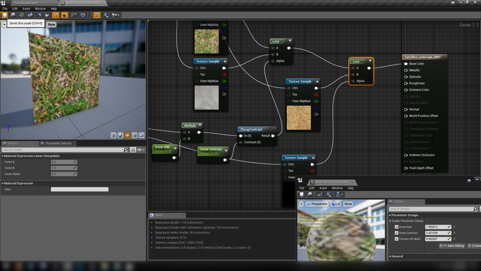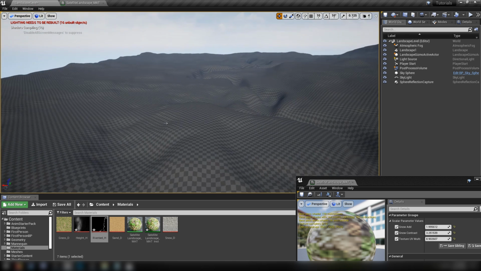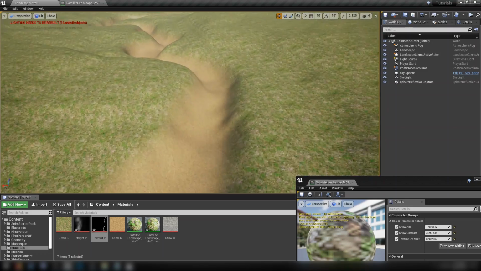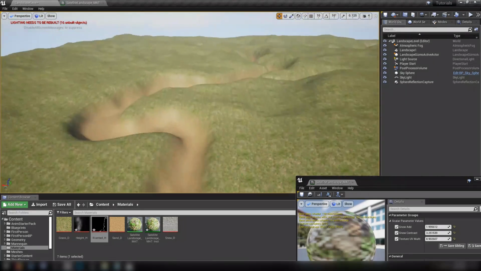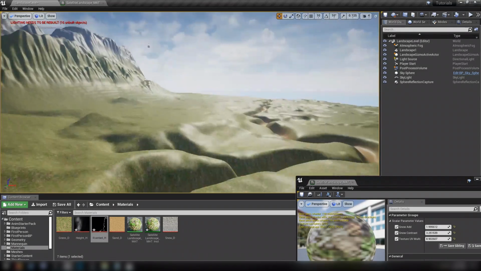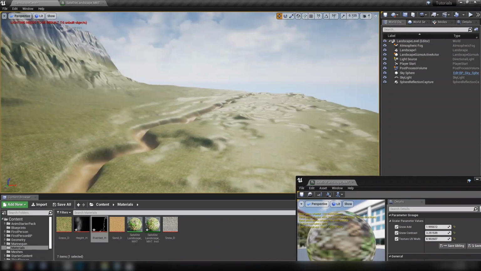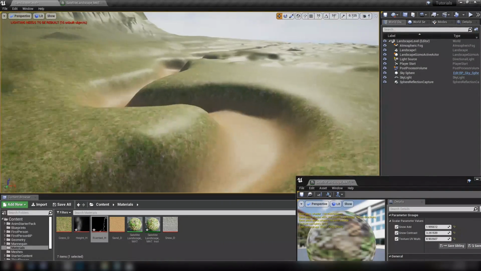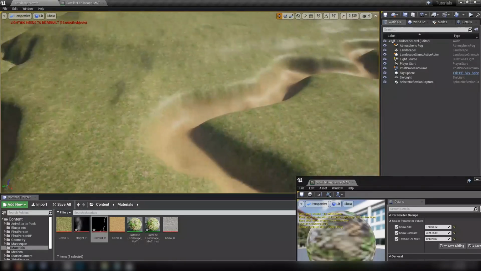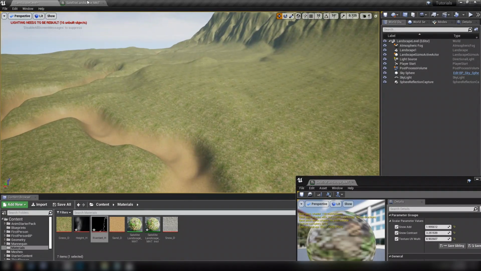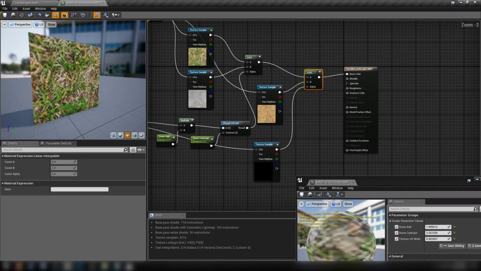So with that sorted, let us hit save, and we'll have a look at how this looks in the editor. We'll let the shaders compile, and there we go. Now we have a nice riverbed down here in the bottom of our landscape, and now we can fit a water plane through the landscape here to make it appear like there's water in the riverbed. For the moment, it's just some nice color.